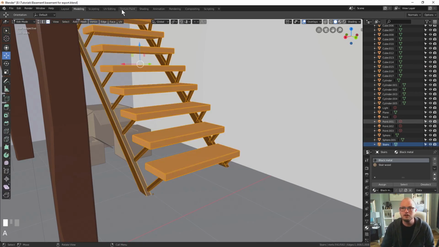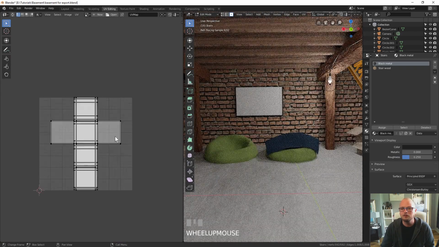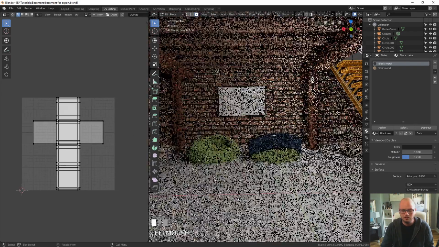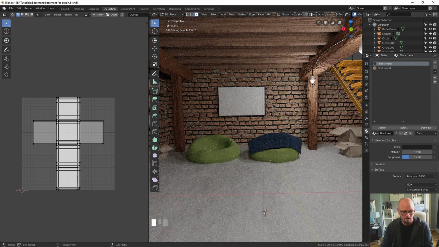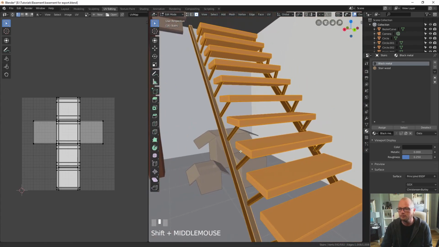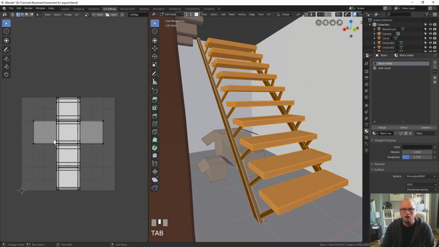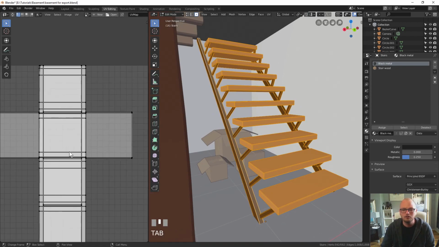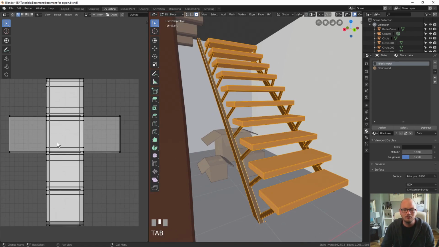Let's jump into UV editing mode, and let's zoom in here, and you can see all these UVs. I'm just going to press Z here, which brings up this wheel. Sometimes you can use the drop downs up here, and if you press Z you get quicker options, but I want to be using the button so you can get used to where they are. If we move into solid mode, all our UVs are sitting on top of each other now. If we were to bake this again, it would only be able to bake into this one space, and we wouldn't get the detail for all of these steps.